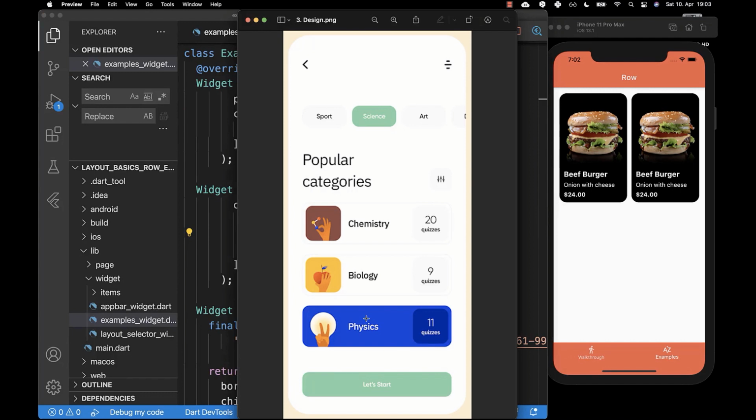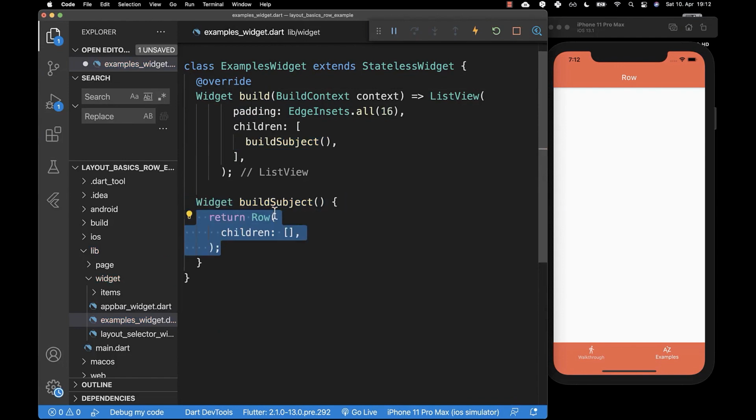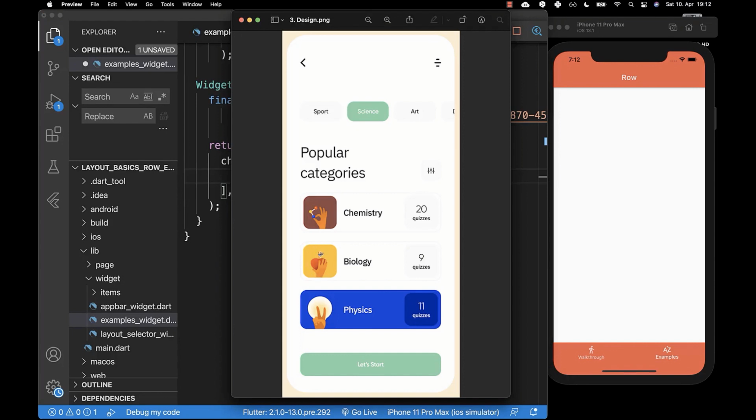And lastly, we want to create our third design, and therefore we want to create this box, and like you can see at the beginning we have an image, then we have a text, and then we also have another container. And here you also see that we have all of these widgets horizontally next to each other, and therefore we can make use of a row widget. Therefore, let's get started in our build method, and here we create a new method, build subject, and inside of this method we create then our row widget.